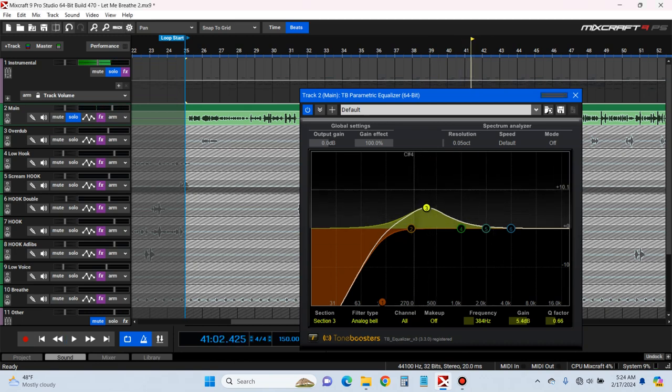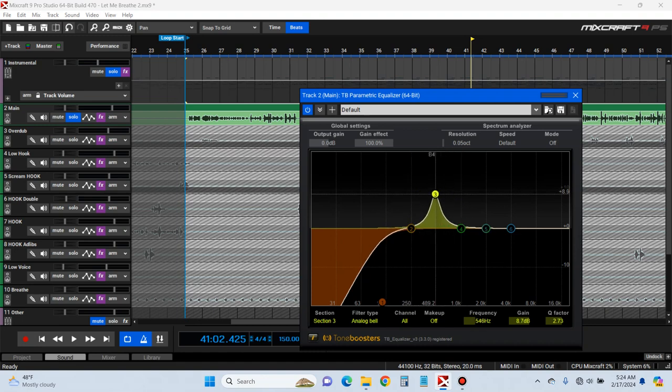Now we're going to do peak reduction. We're going to pull up, shorten the Q, sweep the frequencies to find any bad, annoying resonances, and then we're going to pull them out of the frequency range.